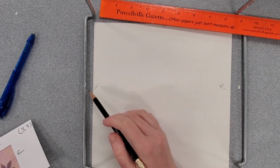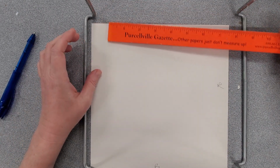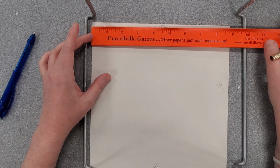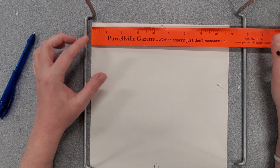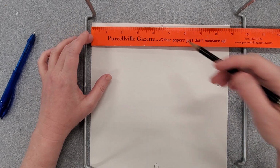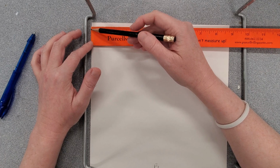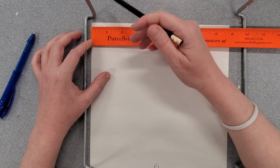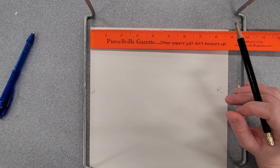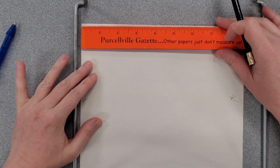All right, so I have top, bottom, left, right. Okay, and then the next thing I'm going to do is create a grid on my paper. I'm going to take my ruler, and this piece of paper is 9 inches by 9 inches. Depending on the ruler that you have, your measurement might not start right at the edge here. So wherever it says your start place is, you're going to line it up with that. Then you're going to locate the 4.5 mark.